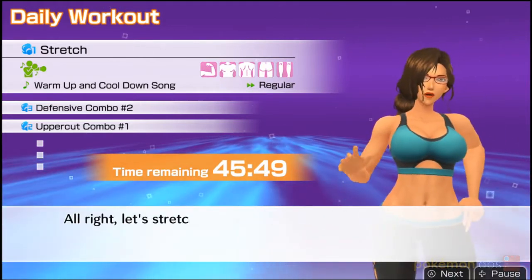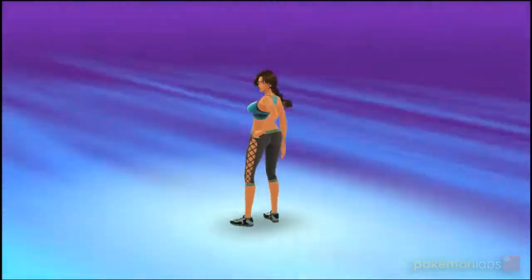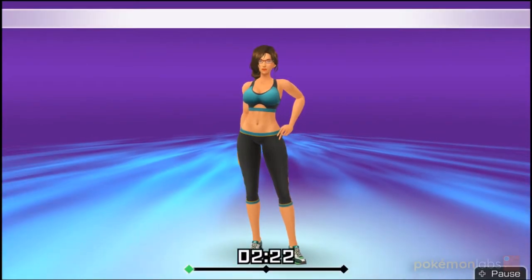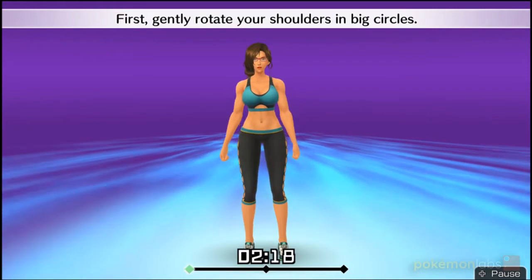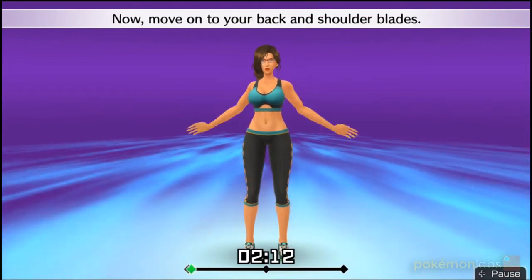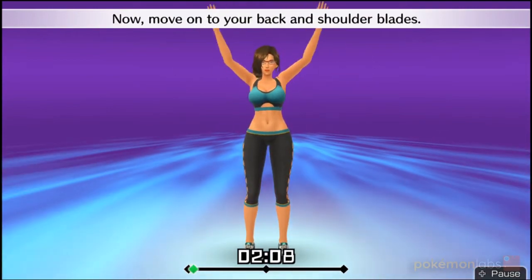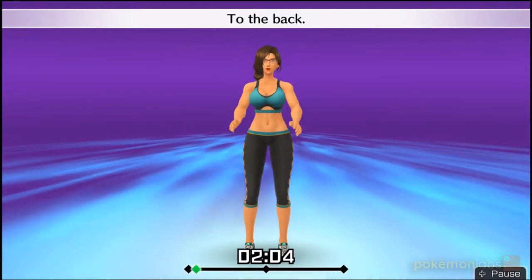All right, let's stretch it out. First, gently rotate your shoulders in big circles to the front, to the back. Now, move on to your back and shoulder blades. One more, to the front, to the back.